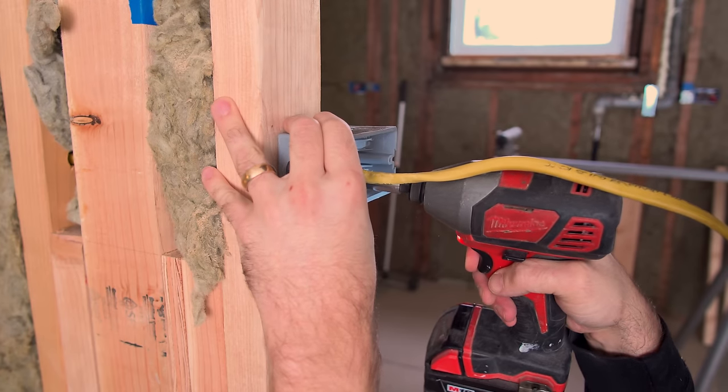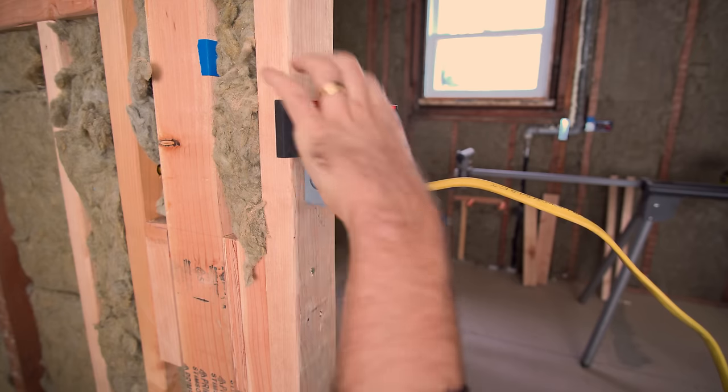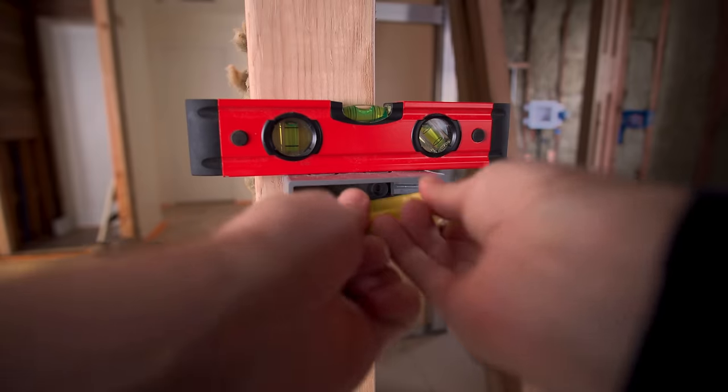Building code requires that you have an outlet installed for any permanently affixed island or peninsula. So I had my electrician run a wire down the fridge wall, and I installed an outlet at the same height as the rest of the countertops.